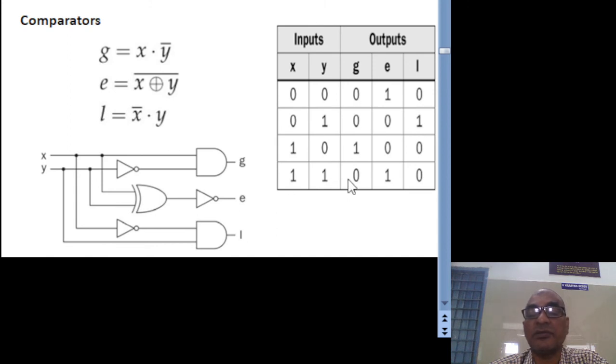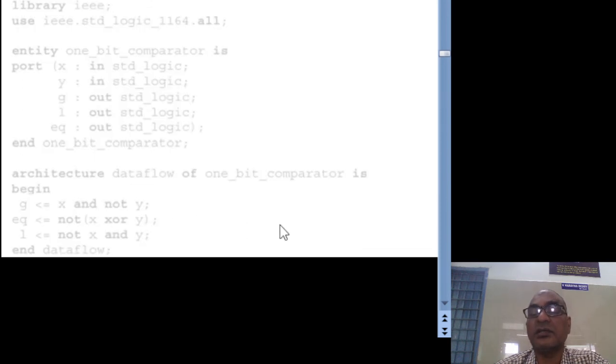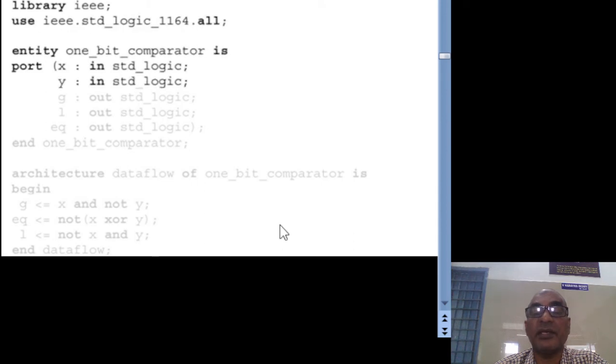Development of truth table, preparing Boolean equations, and realization using logic gates. After that, it is better to develop the VHDL program. Now Boolean equations are available, so you can easily write the program in the data flow mode. As usual, first you write the library IEEE, followed by opening one package, then the entity declaration.